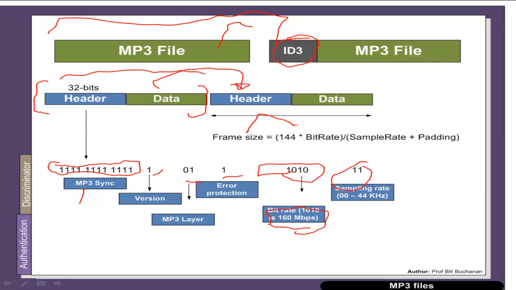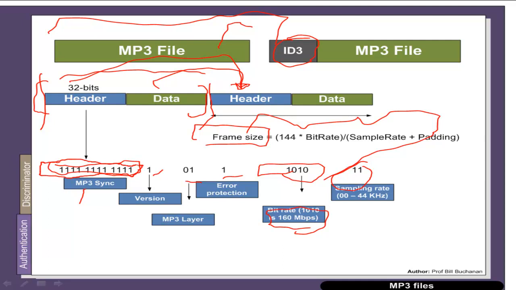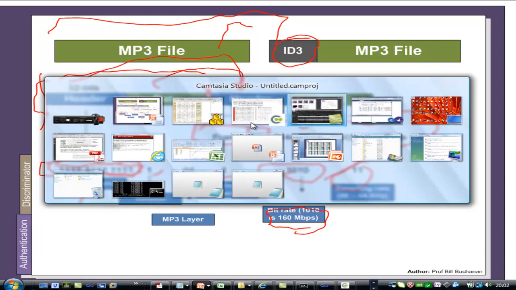So it's possible to actually find out what the frame size is from each of these values, and we can do an additional check to make sure that our frame sizes are correct, and that we should see a header appearing within one frame size of one that we've just detected. So a key thing for us now is to identify 12 ones in a row. If we can do that, then we can identify that this is a possible MP3 file. Okay, so let's go to our program.